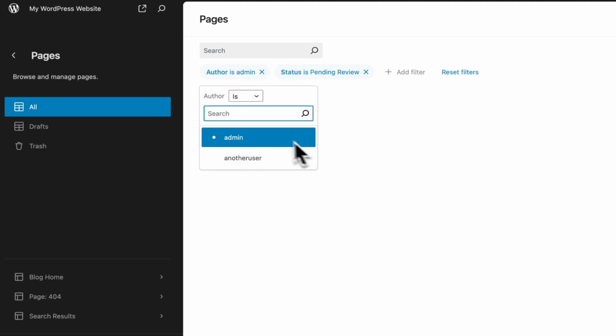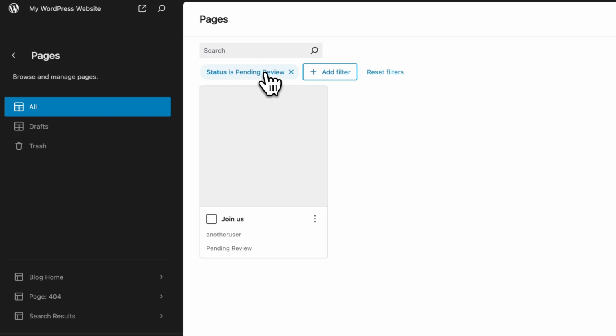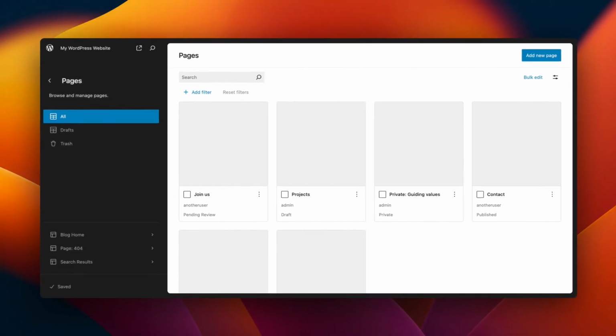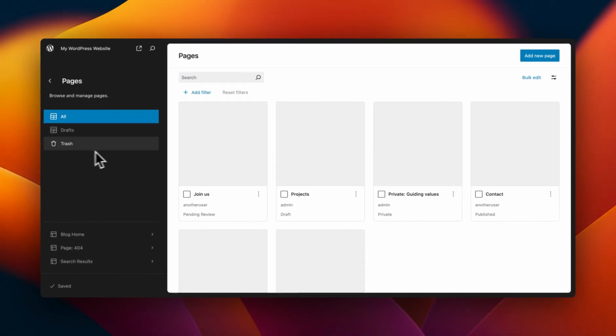So maybe we'll do admin. So you can imagine in the future setting this, being able to save this custom view and having it accessible here, having it as the default experience. So this is, again, not what's coming to 6.5 necessarily, but just a glimpse about how what is landing in 6.5 will impact and guide phase 3 development.